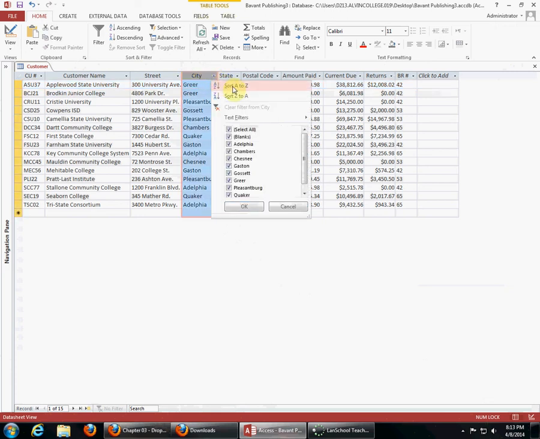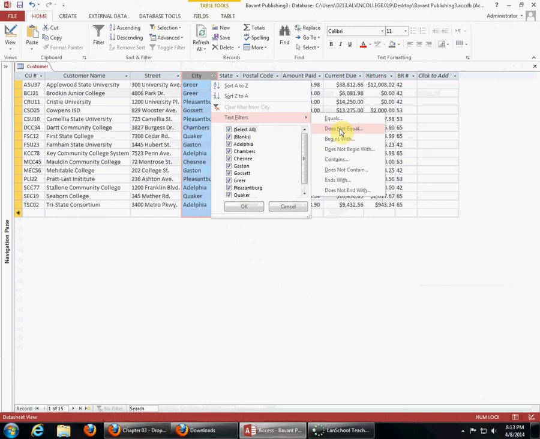You can choose sort ascending, descending, and text filters. Now, a text filter is like what we just did, right? But this is going to give us more options. Instead of just letting us do Greer, we will be able to do several things to all of them.